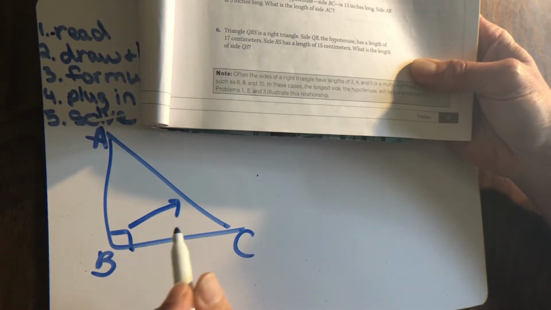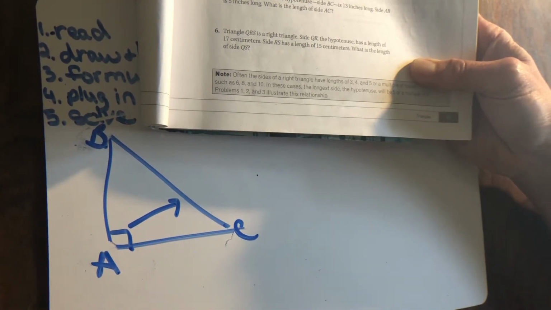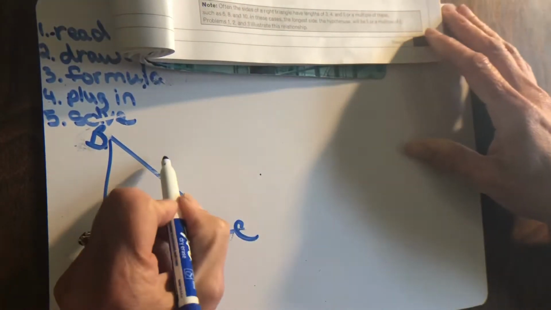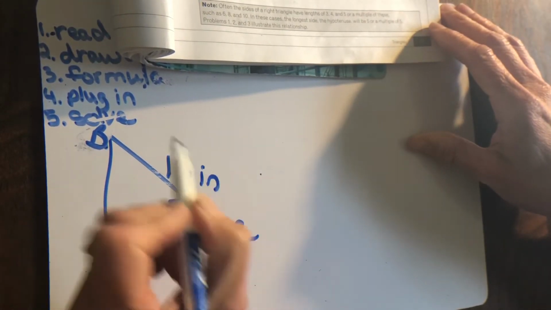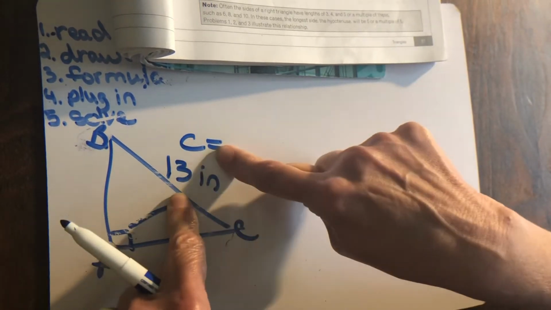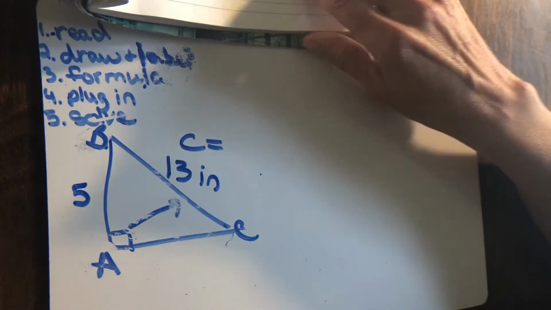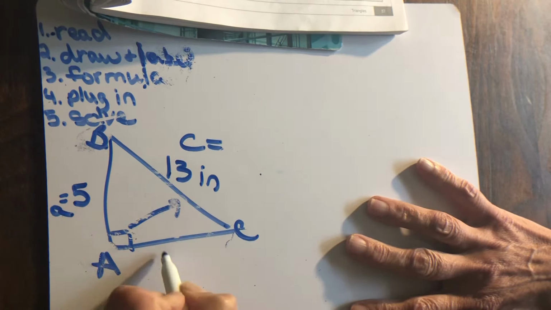The hypotenuse is BC. Well, okay, so they labeled theirs different, I guess, BC. But that doesn't even matter. It's 13 inches long. That's what's important. It says the hypotenuse is 13 inches long. So whether you call it BC or whatever, doesn't matter. 13 inches, and we know that that's labeled C because it's always labeled C. And then it says the side is 5 inches long, side AB. So 5 inches long. And we're looking for the other side.